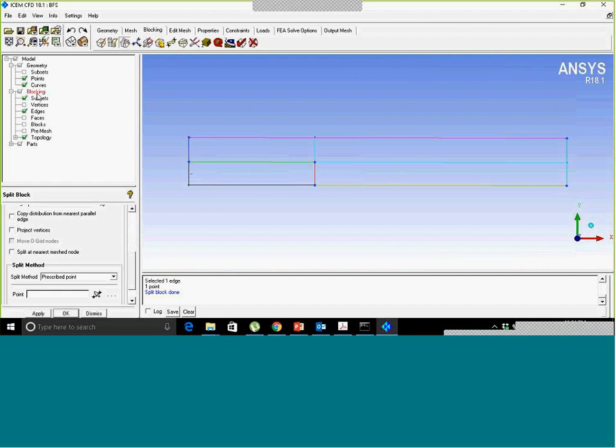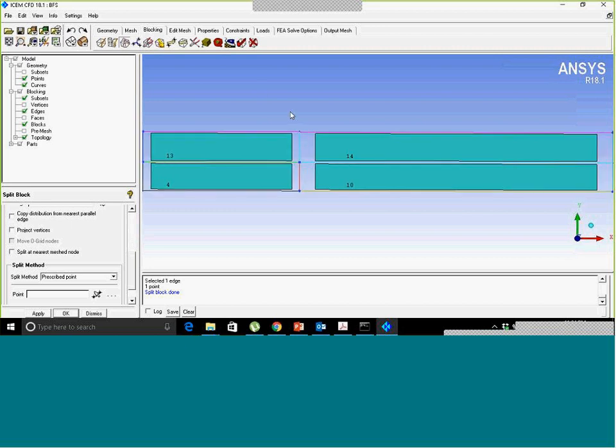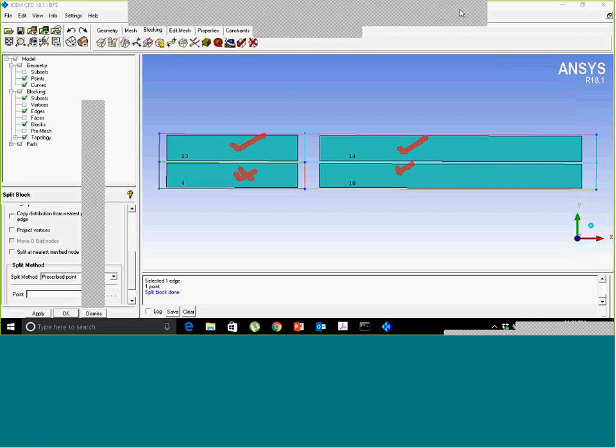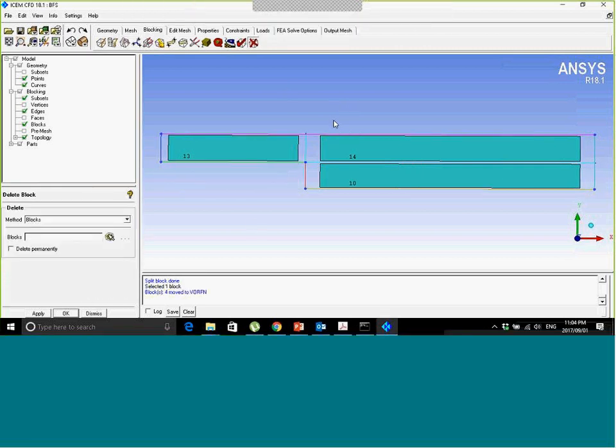So now you can see if you go to the blocking and click on the block and then click on this solid, now we have the 4 blocks. We are over here: 1, 2, 3, 4, and from these 4 blocks, 3 are useful and 1 is not part of the geometry. So just delete this block before moving to the next command. Here we have the option for delete block. Then just click on the middle mouse button to delete this block from the screen.